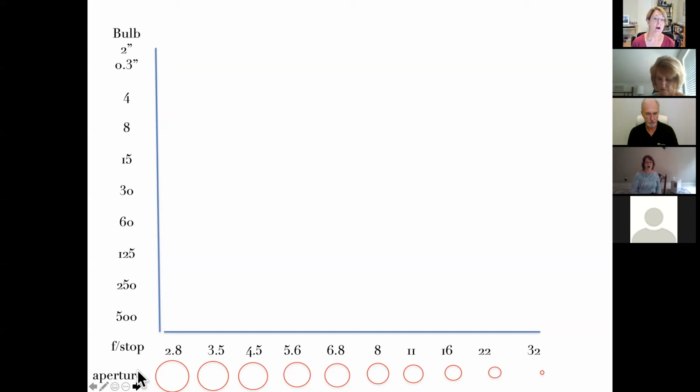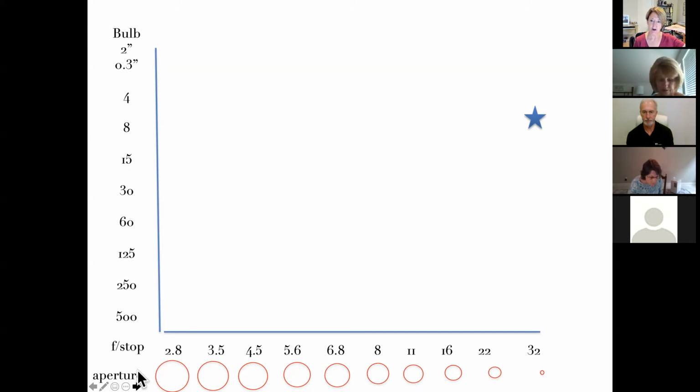I know that I want to use an f32, and that's because I want everything to be in focus. So I set my f-stop on 32, and now I take my shutter dial, and don't do anything right now because I'm going to turn you loose in just a second to do this.